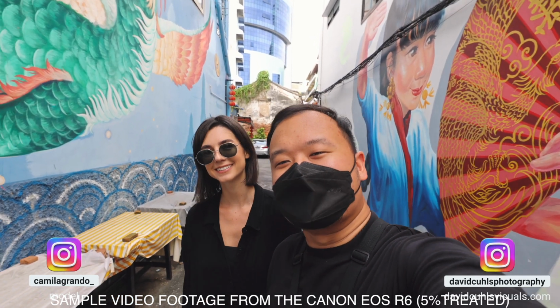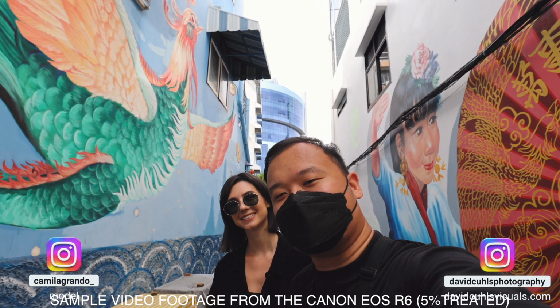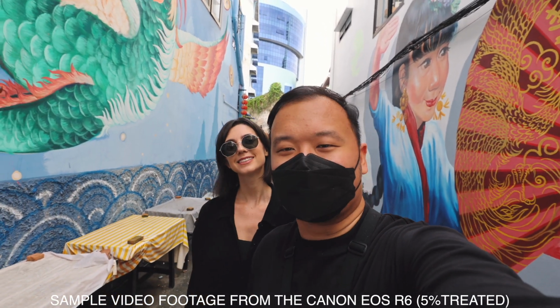Actually, to be honest, just to save time, I just shoot everything in neutral picture style and do a bit of color correcting later in post, because I already really love the color rendition and skin tones out of the Canon cameras. Especially with the skin tones, I don't always have to color correct, unlike with other camera manufacturers like Sony and Panasonic, where the skin tones are really horrible, especially when you're shooting videos, well, both video and photography really. But with this camera, it just performs really nicely. So no complaints about that.